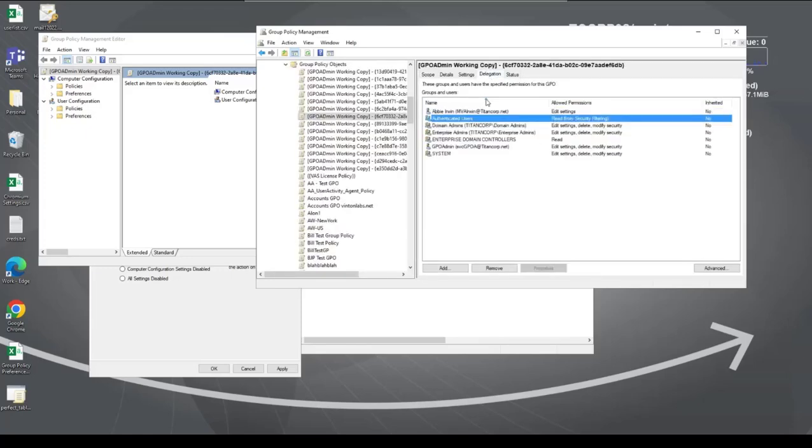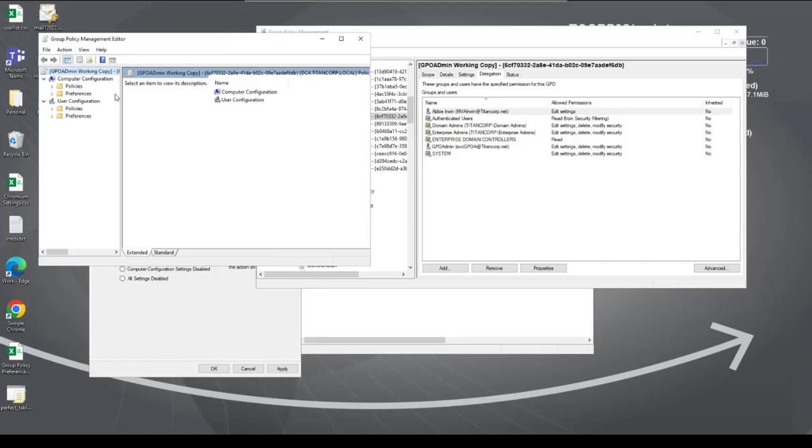And also importantly, if we take a look at what this policy is ACLed to, the GPOADmin service account naturally has full rights to it. But additionally, my end user, the interactive user I'm using, has the edit settings right to it. And the reason why this is the case is because when I'm using GPEdit, I am using it in an interactive context. It will literally be the Abby Irwin account that is interacting with that object in Sysvol. So it needs to be ACLed that way.